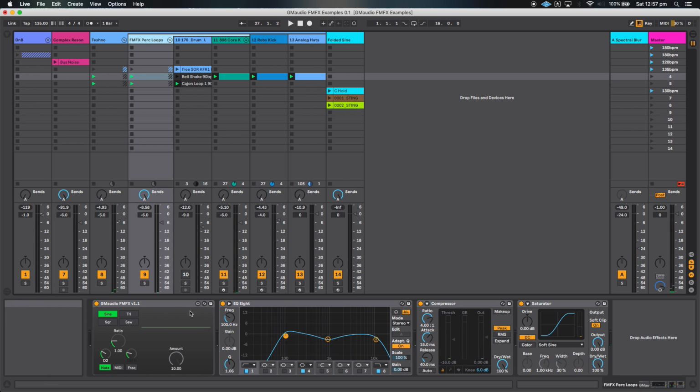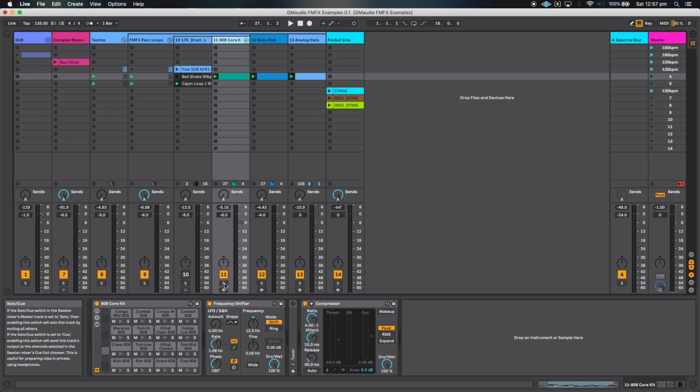So that's adding a lot of modulation and tonality to quite a simple kind of tom loop.